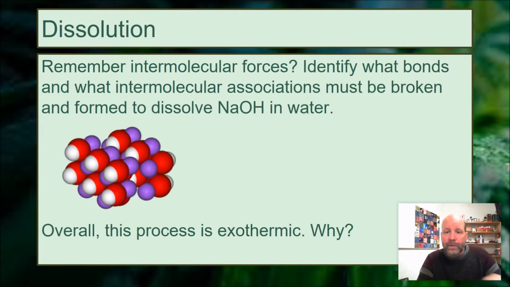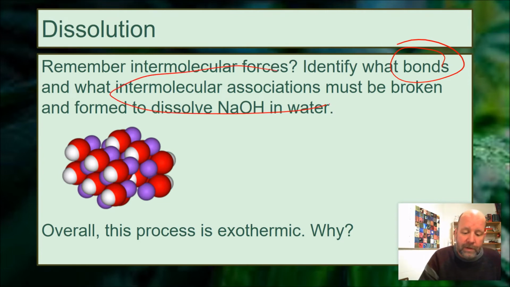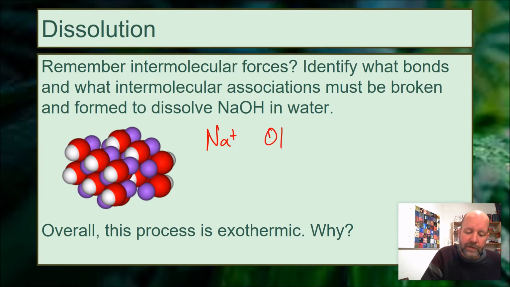So we talked about intermolecular forces in the third unit. I don't know if you remember that very well, but we talked about ion-dipole interactions. So we want to think about bonds like in an ionic compound, an ionic bond. We want to think about intermolecular associations like those ion-dipole interactions. If I'm going to take sodium hydroxide, NaOH, which is going to dissociate into sodium ions and hydroxide ions, which you hopefully can at least recognize as familiar, even if you don't remember it exactly. So these are going to dissociate. These little purple guys are supposed to be the sodium, and the little red and white, that's your hydroxide.